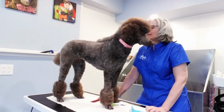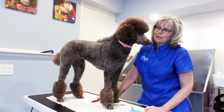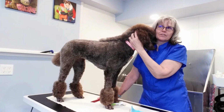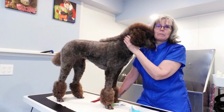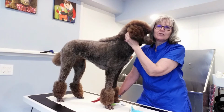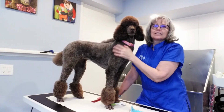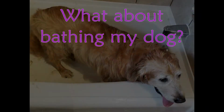I don't recommend cutting mats. I have been in business for 39 years and counting, and I have seen a few times where people have tried to cut mats out from behind their ears and actually cut the dog's skin. So you do have to be careful about cutting mats. Sometimes I'd rather see them there than to see somebody cut them out. There's no magical way of getting them out. We do use thinning shears on them, which helps to cut through the mat, but I would leave the cutting to us.